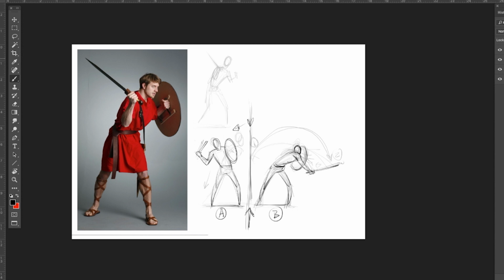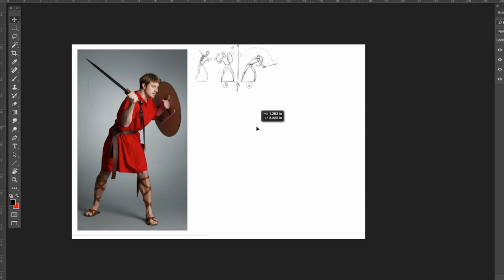And so let's grab this and put it on its own layer. I'm going to shrink it down so it can just be this little thumbnail. We don't need to use it that much. And then I'll just merge this down and put that up here, like so. Right, so that's out of the way.